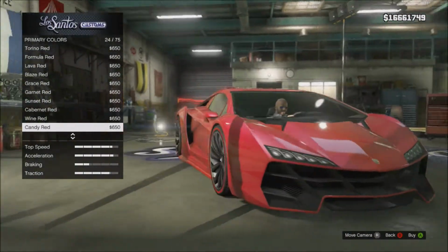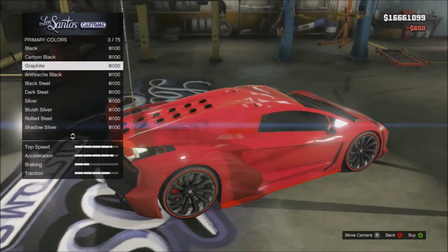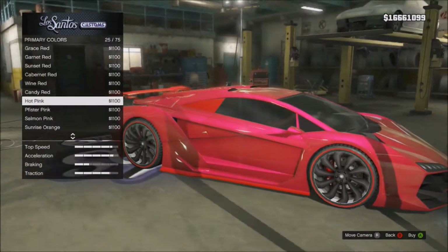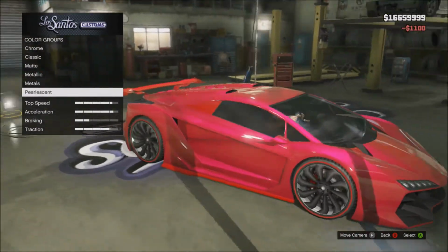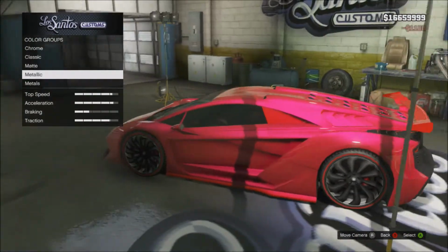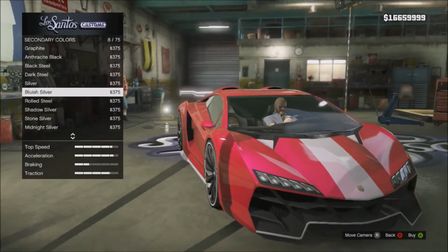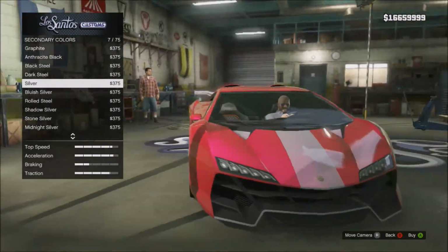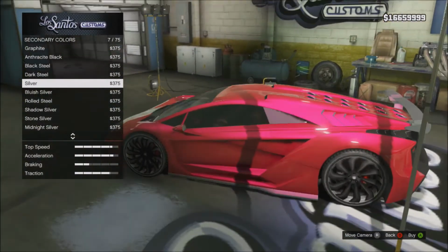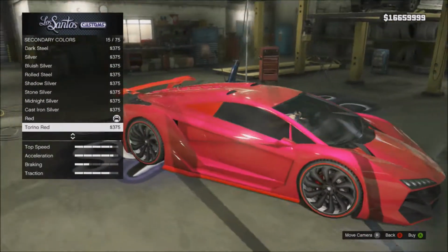Easily one of my favourite colours in the game recently, even though I've only just discovered it and everyone else has probably had it before, is candy red. And if you add a really nice hot pink to it, it gives a really nice effect right there. It looks absolutely amazing, and there's not really much you can go wrong with this colour actually. If you go for a nice silvery effect, the pink goes onto the silver, it actually does a really nice job. And the darker colours again still work very nicely.